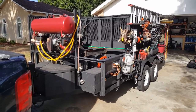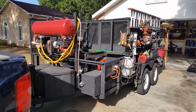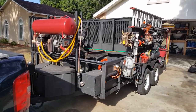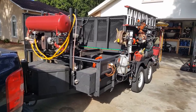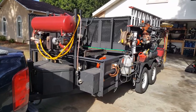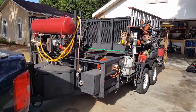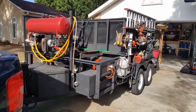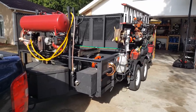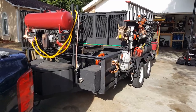I decided to start building this thing. It's kind of its final iteration — a culmination of a bunch of years. There was a lot of stuff I put on here and then cut off. I built something, didn't like it, took it off, then changed it based on whatever type of job I was doing. One of the reasons I built a dump on the back is because I was doing a lot of Wells Fargo properties and there were a lot of leaf cleanups.